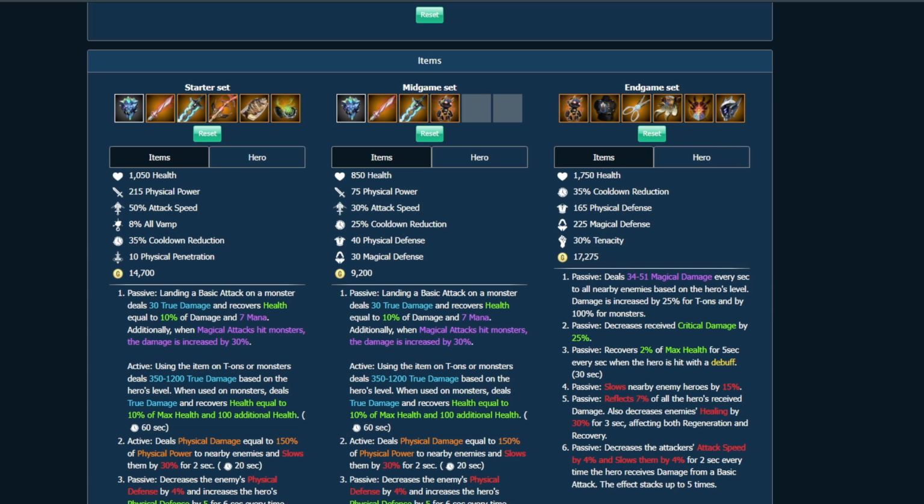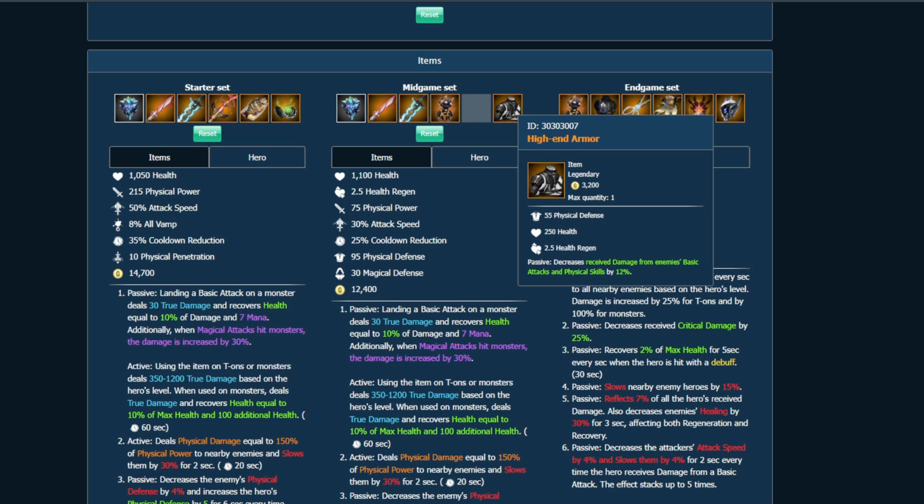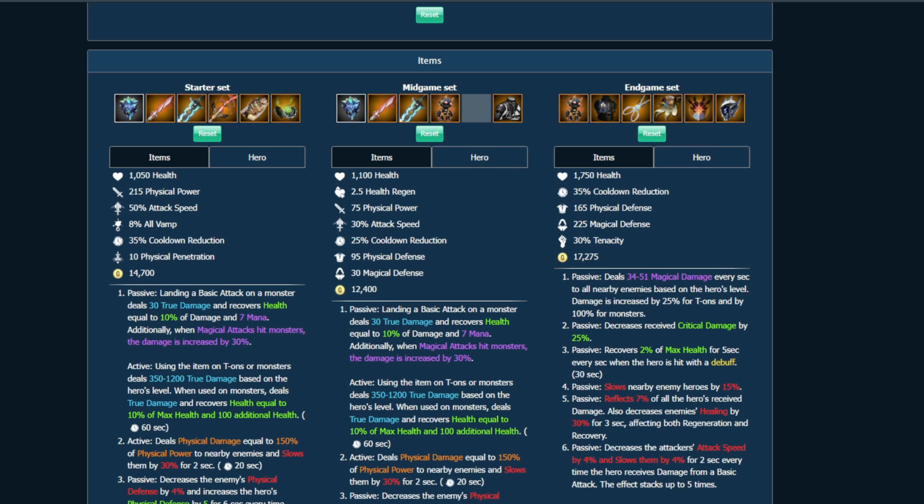Another item I don't have on here, I'll put it on this side. Another item that I didn't mention is high end armor. So if their physical damage is destroying you, get high end armor, get physical defense, health, some regen, and then the received damage from any basic attacks and physical skills will be reduced by 12%. So these are kind of your items.